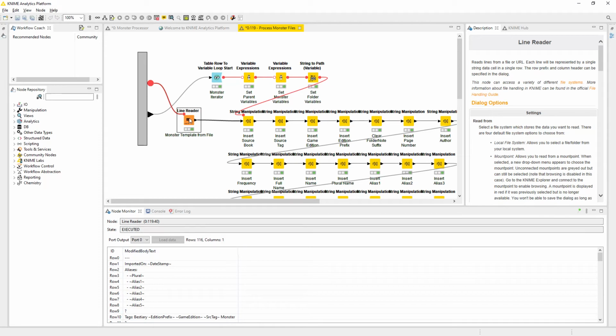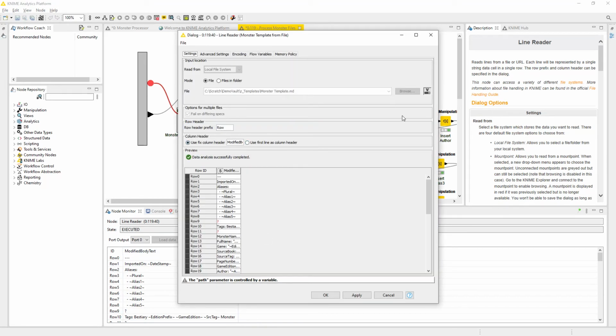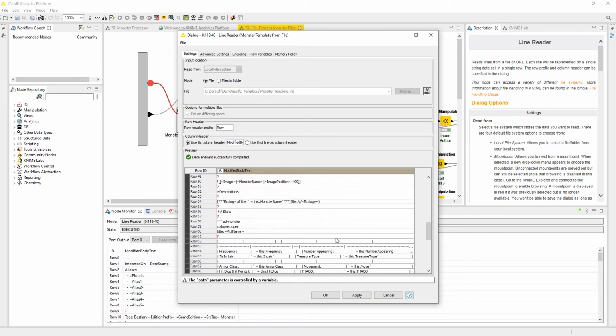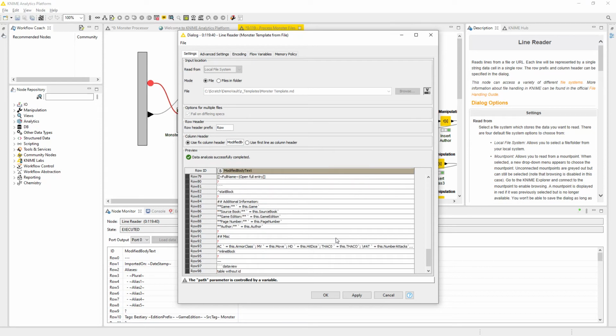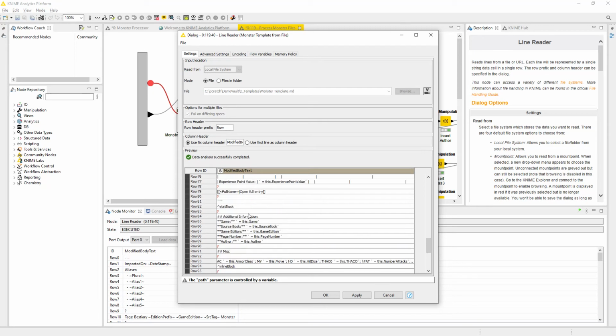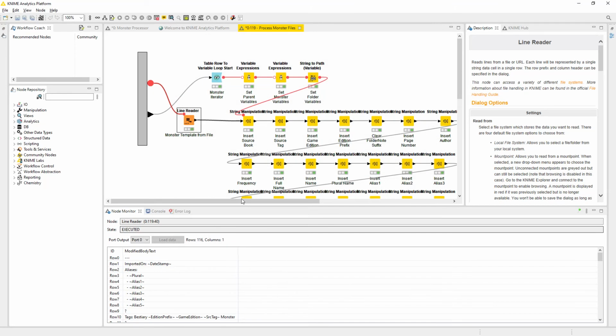This is another line reader node, just like we used for the folder notes, only this is pointing to the monster template, and it is reading that in right here. And as shown before when we were looking at it in an editor, there are a lot of replaceable values in here.